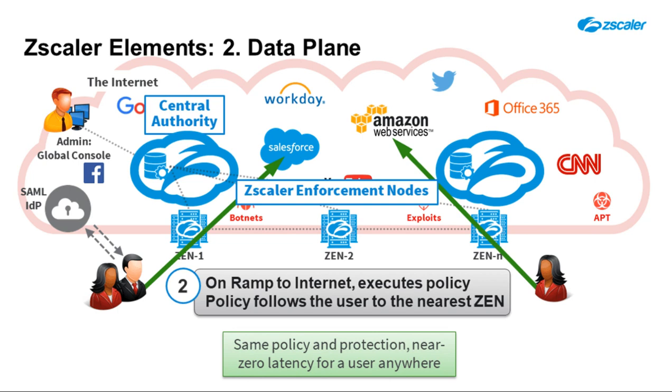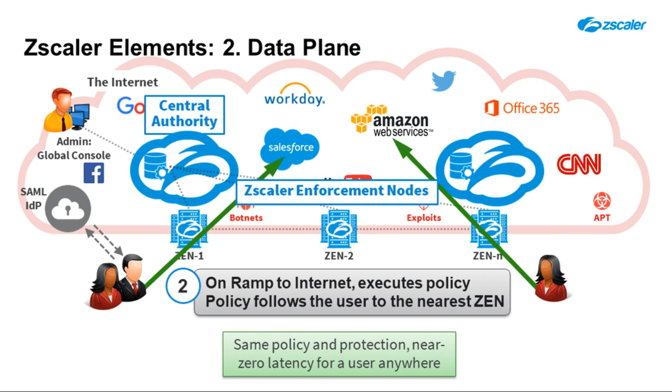Initially, our enforcement node has no idea of any organization's users. When a user shows up and the TCP connection is formed, it calls the Central Authority and says, "Give me an identity and the policy." That happens in about 200 milliseconds. And for that session, Ethernet onwards, that entire IP stack is allocated to this user. We isolate that user from all other users regardless of whether those users belong to the same company or different companies. It makes no difference to the enforcement node. We wrote the entire IP stack to be multi-tenant and extremely fast from day one.